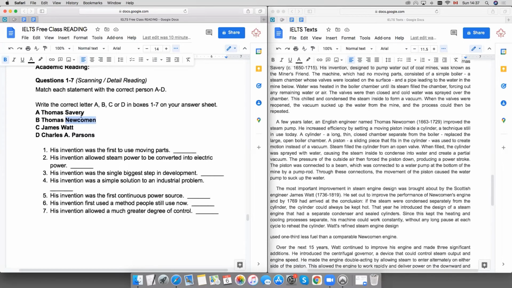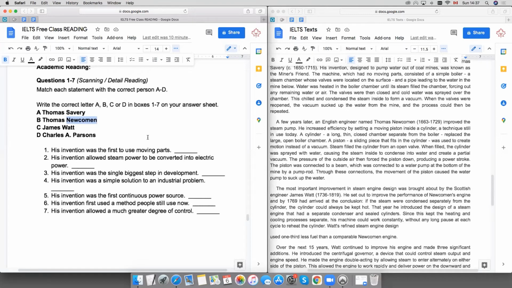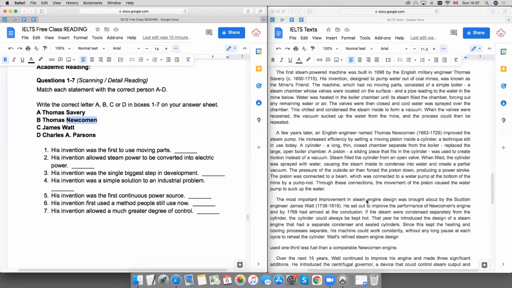Within 5 seconds, we should be able to identify where all of these 4 inventors are being discussed inside of the writing. Logically, we could assume that paragraph 1 is the guy for letter A, and paragraph 2 is letter B, but we can't always trust the text to be organized like this. There will be times where it just won't be. So we can't always depend on that. Sometimes we get a nice gift like what we saw here. So we use the last name only as the keyword.